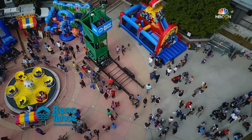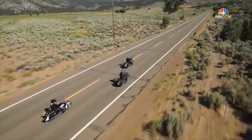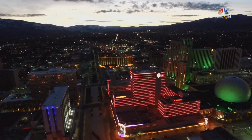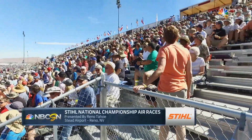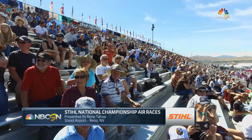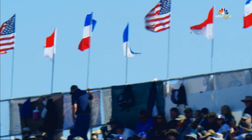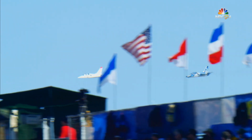Welcome back to our host city. This is where the nation's largest alpine lake meets the biggest little city in the world, Reno, Nevada. Over 300 days of sunshine every year makes it one of the 10 sunniest cities in America. And man, does it draw the crowds. And here on the final day of race week, crowds are waiting on this, the Jet Gold race that decides which team will hold that national championship.